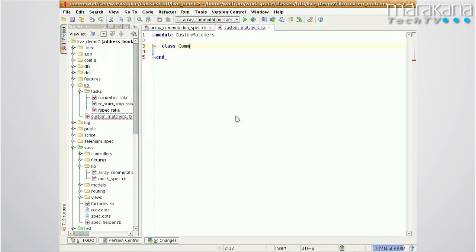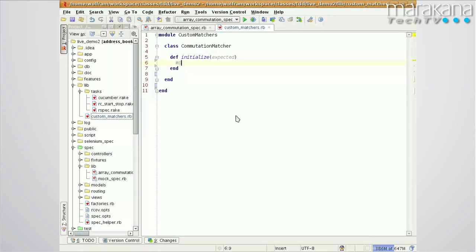And there's a class inside of this. And this is the same for all custom matchers in RSpec. They follow the same pattern. You need to define a class like this, and you name it according to what you want to test. And they have the same signature. So there's a constructor which takes the expected argument, and you want to save that off.